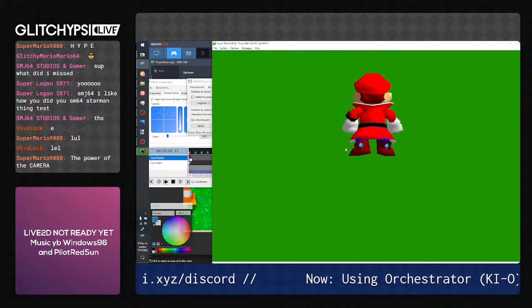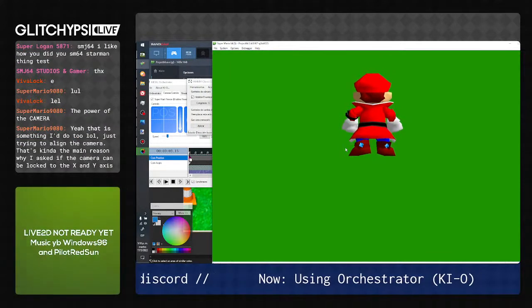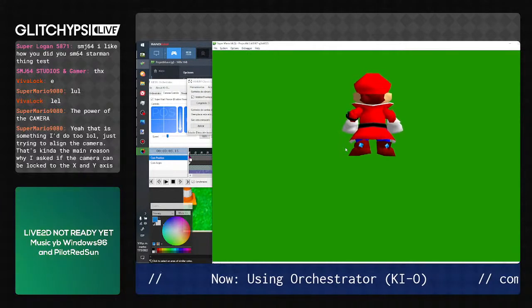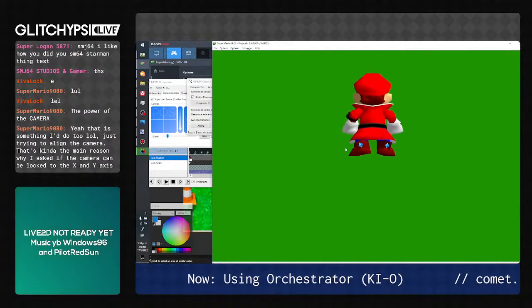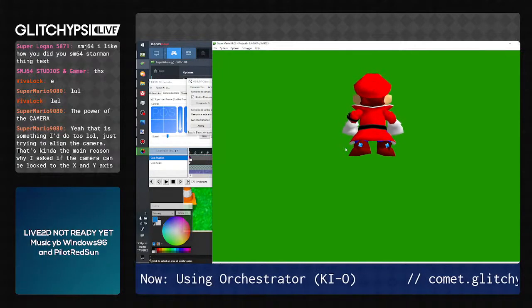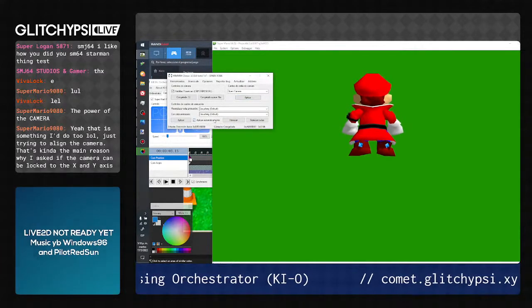Yeah, I'm going to implement locking to Y and X axis because that is actually very useful that you recommended me that. I actually have used it on many other softwares like After Effects and etc. And I find that something very useful. So I'm going to replace this animation with the flying one.